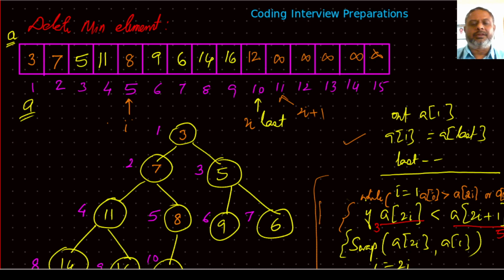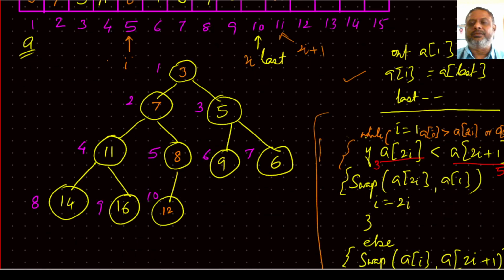The whole logic exactly fits when you talk about max heap. Then the whole system will be different. On the root, you will have the maximum of all the values. The same conditions follow. Only less than will become greater than, and greater than will become less than, because min and max, you are working the opposite way.